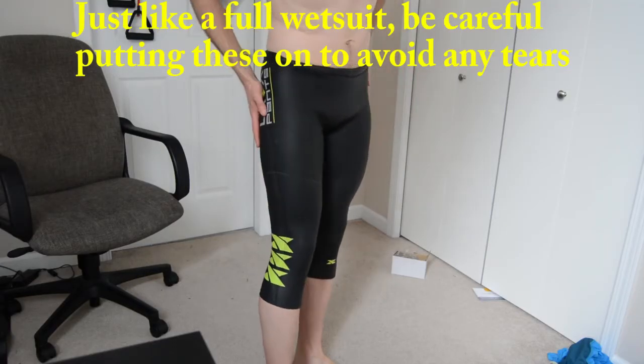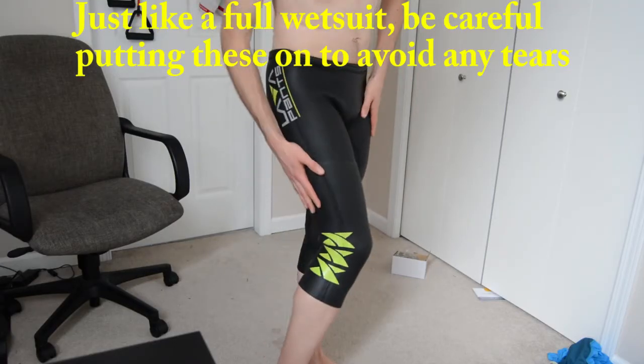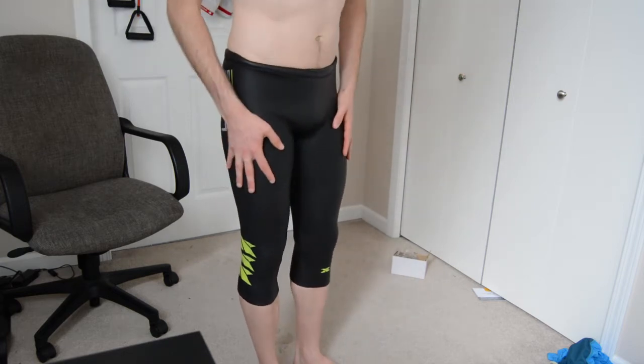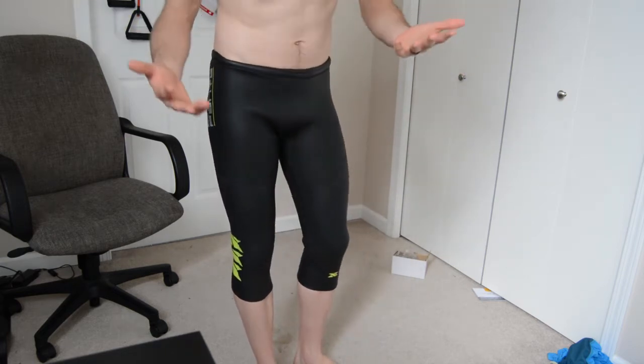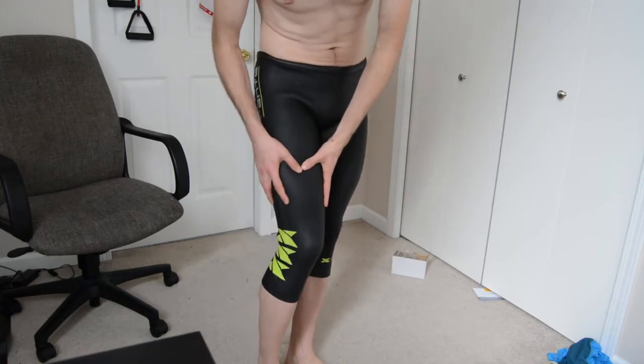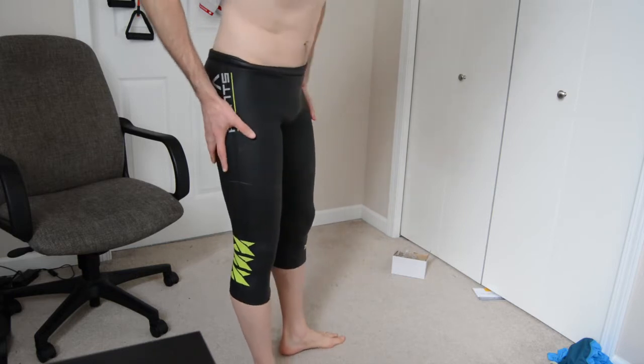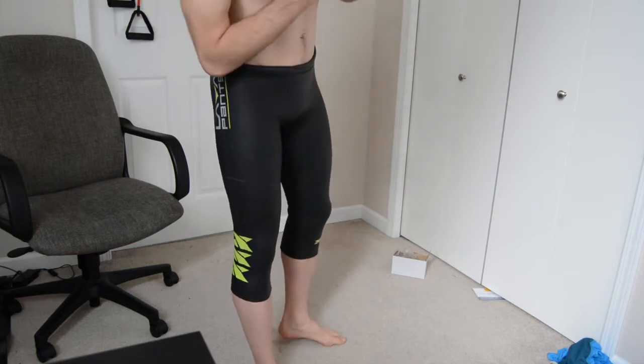So here I have the Lava Pants on, and as you can see, they go about midway down the calf, and they're actually quite comfortable once you have them on. And just like wearing a normal wetsuit, you want to make sure that there are no loose spots and that everything is nice and tight, especially in the crotch and butt area. You don't want any extra little air pockets.